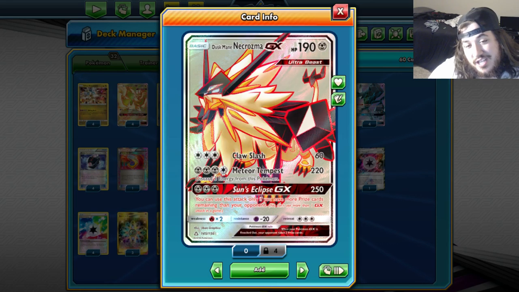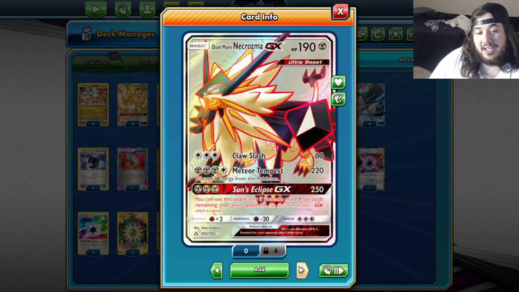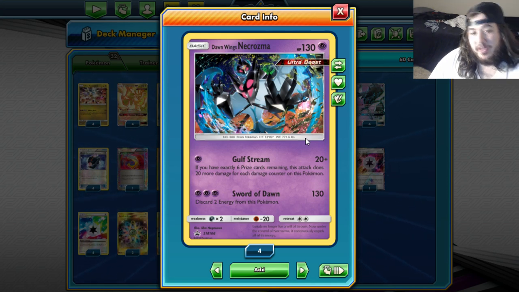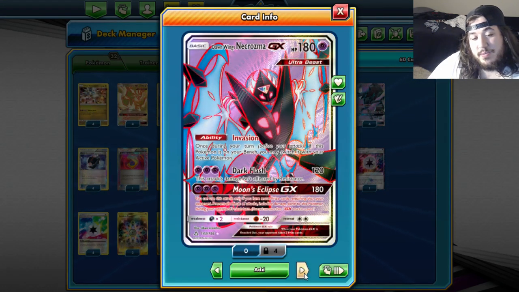Meteor Tempest is also another attack that just does 220. So that could be something we could power up. I do like that attack a lot. This Dawn Wings is pretty bad. If you have exactly 6 prize cards remaining, this attack does 20 more damage for each damage counter on this Pokemon, which means probably a one shot at 130. Sword of Dawn, 130. Discard 2 energies. Yeah, that's bad.